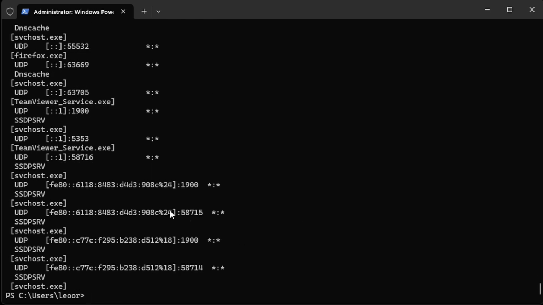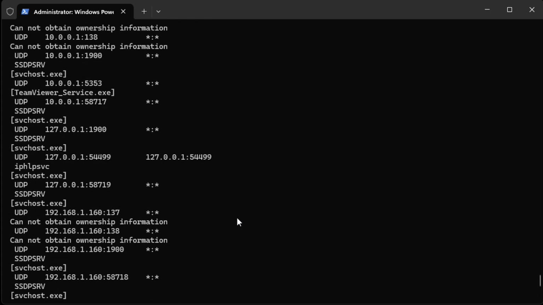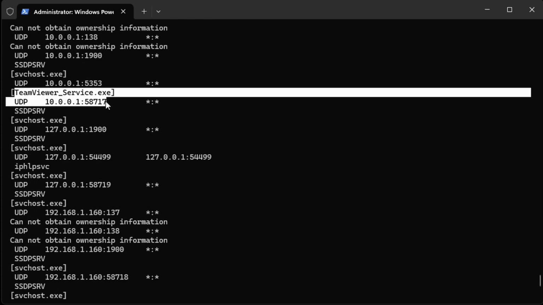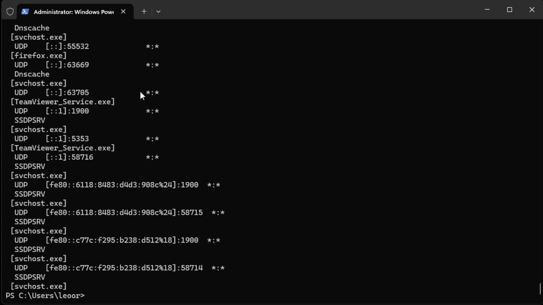So here we can see, for example, yeah, here we have Firefox and some TeamViewer service. So that can be quite useful if you're unsure on what port the program is actually using. It will try to print it for you. So a very, very useful command for troubleshooting if a service or a program is actually listening on a port.